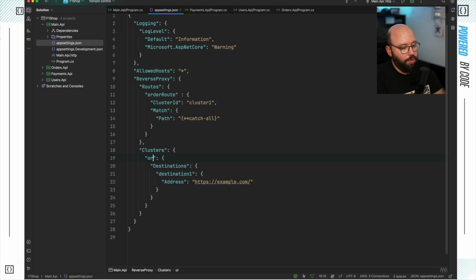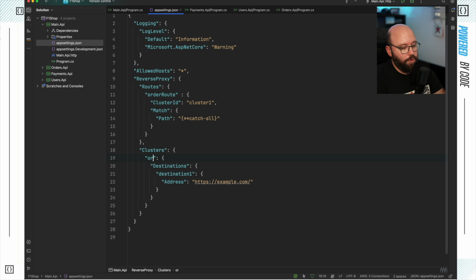And then I need to actually map out my address, because if we take a look at my terminal right now, for my orders, we can see it's running on port 1595. For my payments, it's running on port 5264, and for my users, it's running on port 5133. So for my orders, I'm just going to copy paste my local domain and put it here. Now I'm basically telling YARP that any request coming for my orders has to go to this address. So this is how I do the initial configuration, but this is not all the configuration. It will still not work, but this is the initial step.